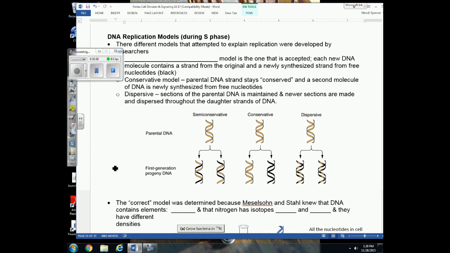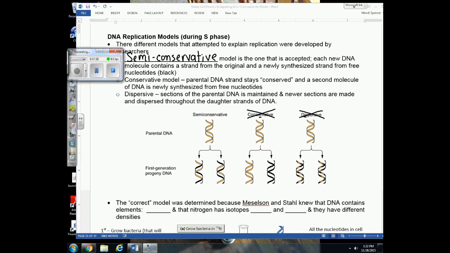Before we actually get into DNA replication, I want to talk about the 3 models that outline how DNA could replicate itself. There's the semi-conservative, the conservative, and the dispersive model of replication. Now, the one that's actually accepted as being correct is the semi-conservative. I'm going to go ahead and mark through the names of the others so you know that these models are no longer accepted. At one time, though, we did not know which model of replication was the correct one.